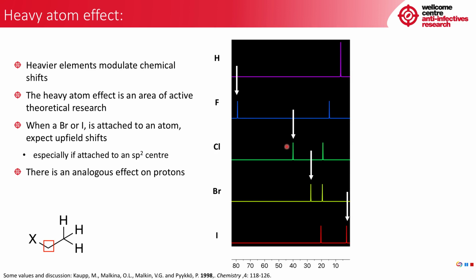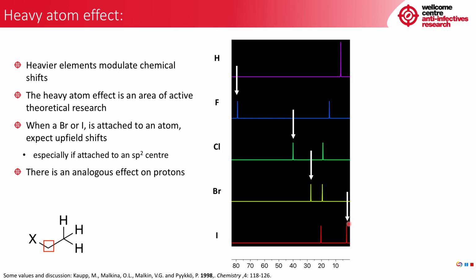We then go on further to bromine. Again, it's less electronegative than chlorine, but more so than hydrogen. And we drop another 10 ppm, we're at about 30. Now, for iodine, we would expect this trend to continue. Again, iodine is less electronegative than bromine is, but more than hydrogen. So we'd maybe expect a peak around here. However, as a result of the heavy atom effect, we see this peak for the attached iodine all the way down here at about 0.